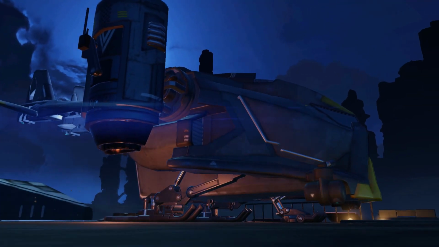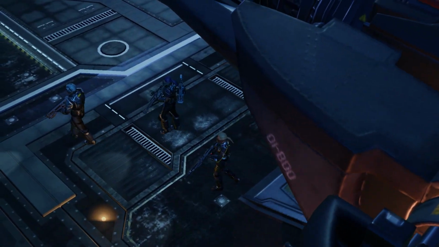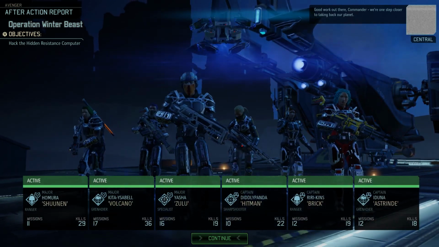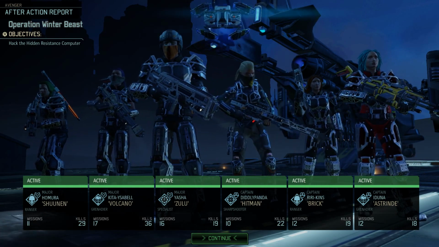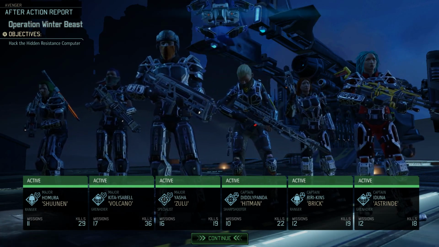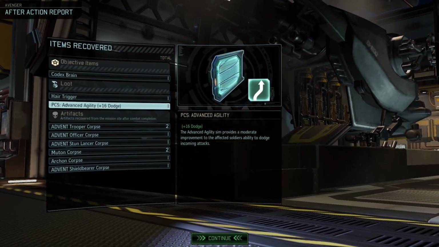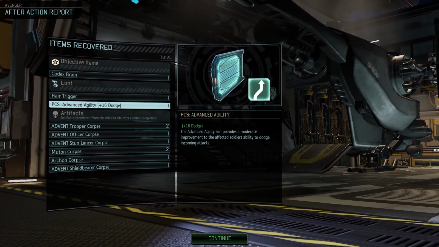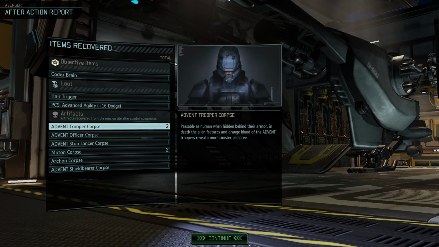Did we score any promotions today? Good work out there, Commander. We're one step closer today to taking back our planet. No promotions. That's okay. Folks have got to be getting close. We do get the loot. Good. We didn't get an Illyrium core, which is what I really wanted, but I'll happily take whatever we can get at this point. Extra dodge, this 5% chance of whatever. Okay, that's alright.